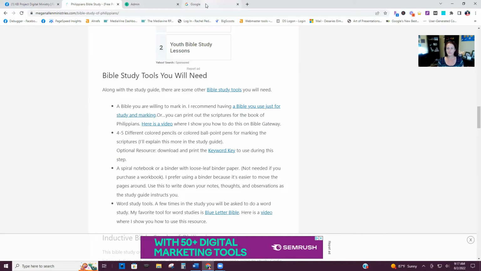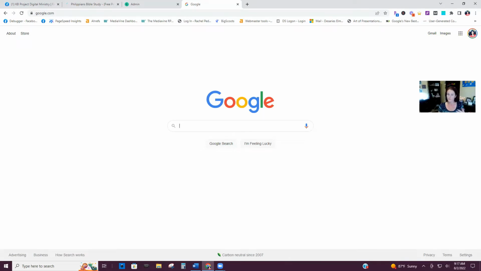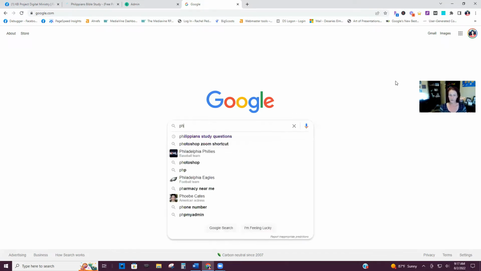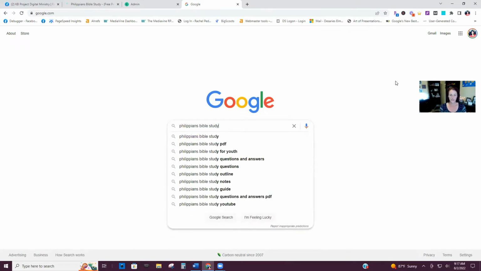So now let's hop over here to Google. Keywords Everywhere is the tool that we're using. Most everyone is using that already if you've been following Kingdom Bloggers for any amount of time. It's a browser extension. It's a really great tool. And so when you get in here, we're just going to start with the basics. We'll do a chapter, right? So Philippians Bible study. You just start with that, right?